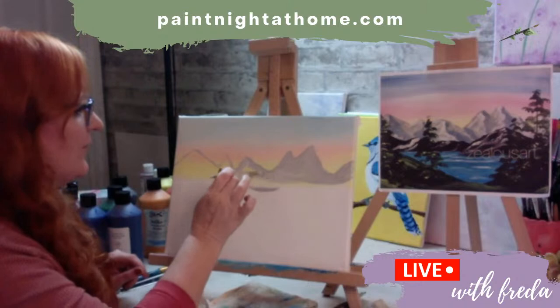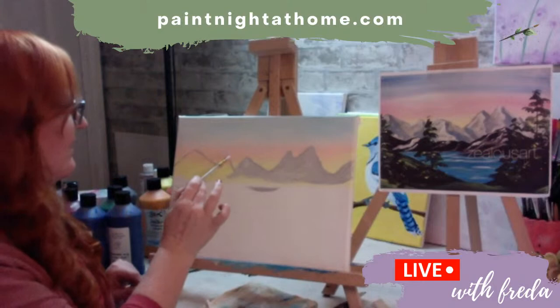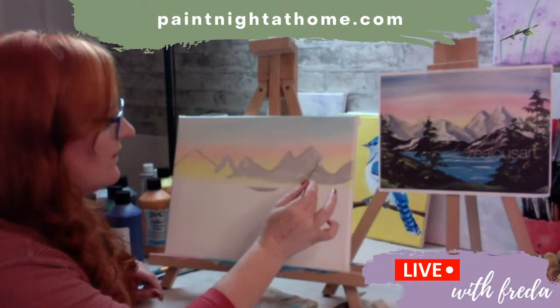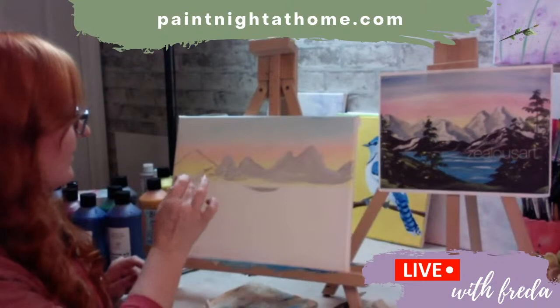Not struggle with a little one, but it already has the paint on it, so I'm going to continue with it. Nothing fancy. I am kind of squiggling my brush so that it's not straight lines. See how straight it is here? I don't think those mountains look like that. Make them up.